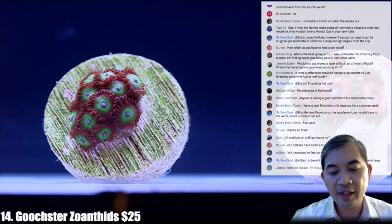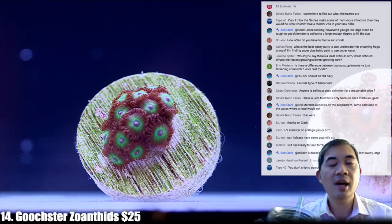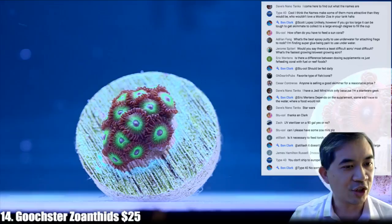They have a finite lifespan. If you're buying a used skimmer, you're possibly already years into the life of that pump. And when it comes time to replace that pump, you might be paying the entire cost of a skimmer again, assuming you get it used. It's not uncommon for a skimmer pump to be $250, for example, especially if you're paying retail, which I'm assuming most folks in chat are.